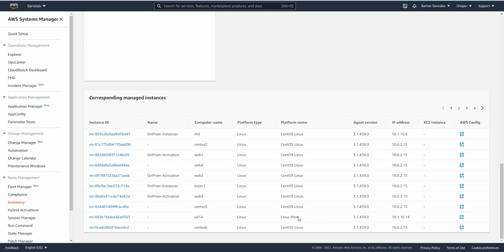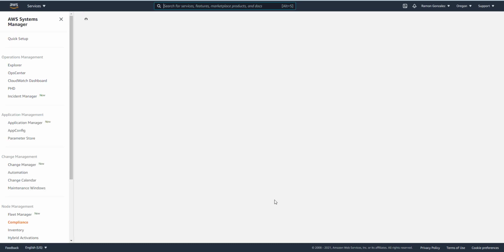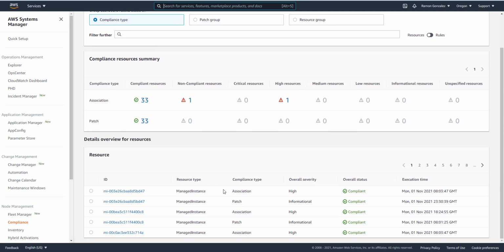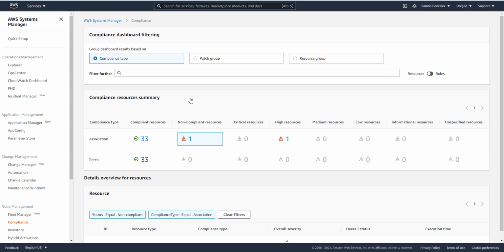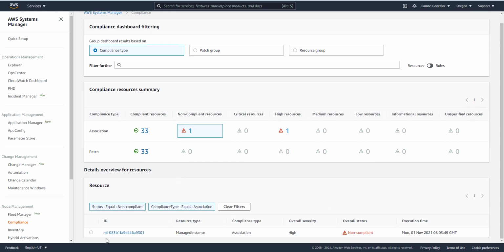You'll see this Linux Mint here. That's a machine that I use, but you can install it because it's a Debian package, but SSM won't pick it up. It doesn't want to talk to it. It just shows here. I'll show you in compliance. It'll show you a failure, and these are all your patched instances. So all my machines are patched except one. And here it is here, and you have to go look at it.